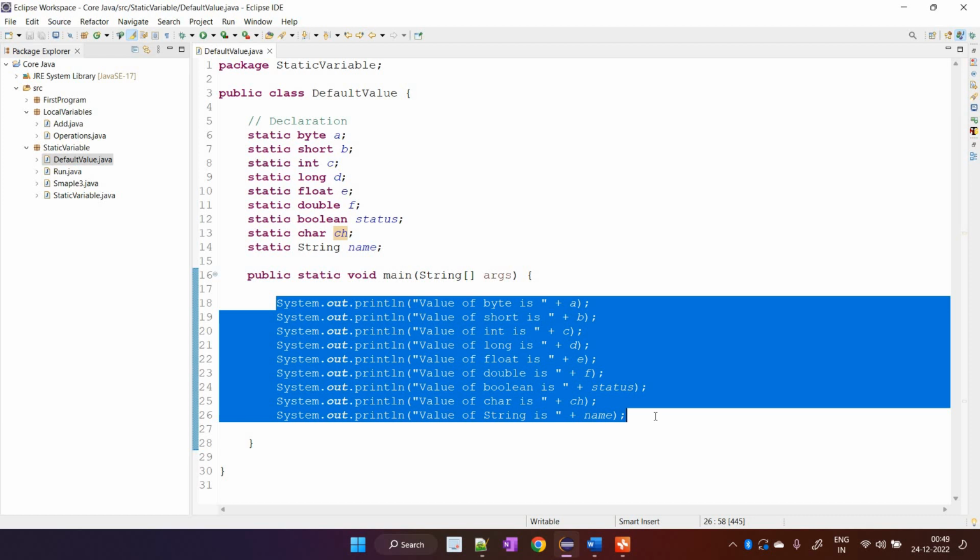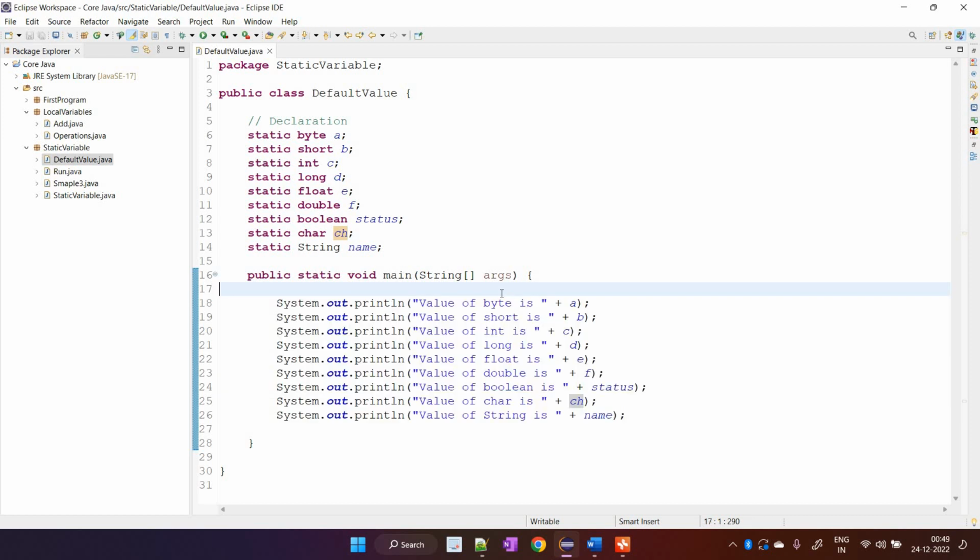Error. Variable X might not have been initialized. That error you got, right? So this is a static type of variable, which is known as a global variable if it is globally located. Static is a modifier which will come only for the variables which are declared outside the method but inside the class. This is nothing but a static variable. Got it, guys? Okay, now we have understood this much part.